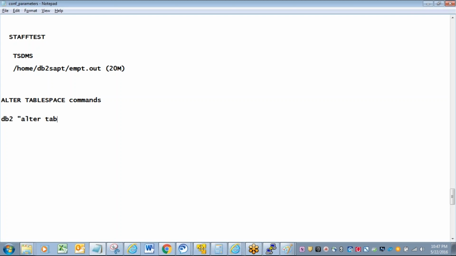The command is alter tablespace, your tablespace name. You have to put a keyword called extend or reduce. I'll just write an example, so make a note of it. I'll see the scenarios.